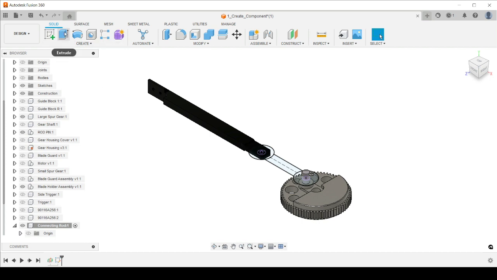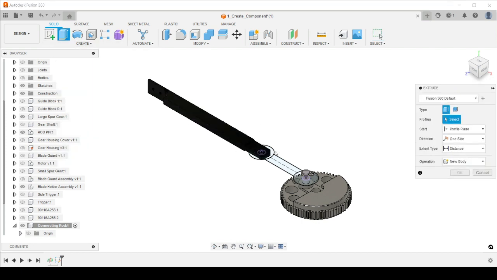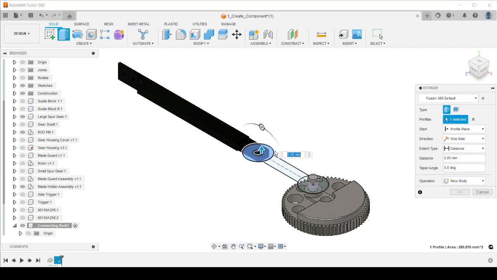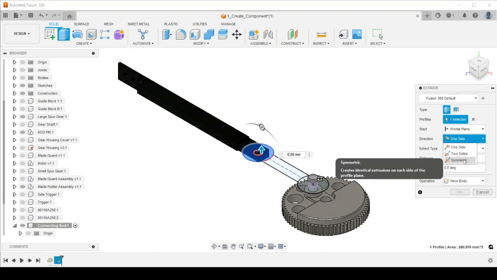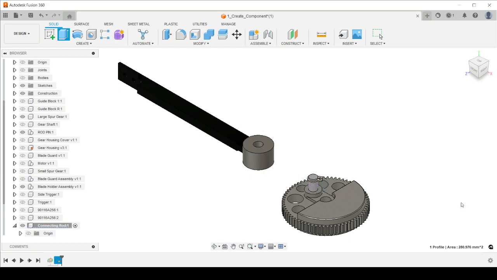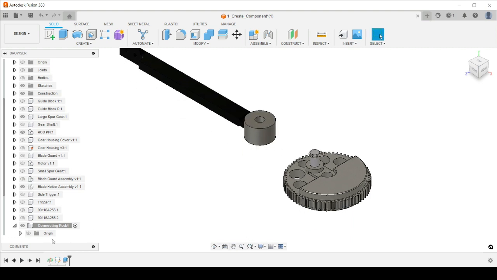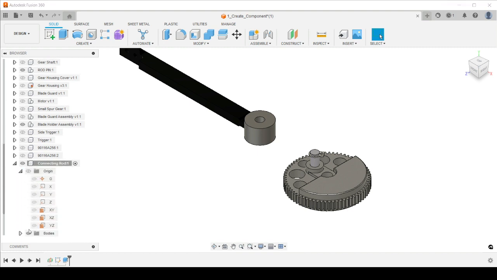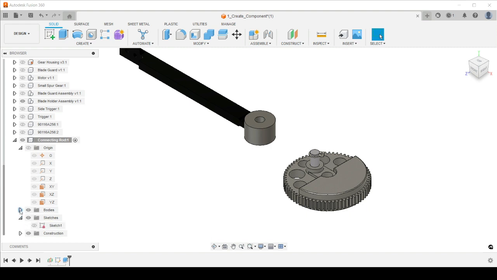First, we will start with the extrude command, extruding this circle first. The direction, we will make it symmetric. The distance will be 6.5. And select OK. You notice that once the 3D geometry has been created, the sketch is no longer visible. To bring that back, you go down here to your connecting rod, down with the arrows, where the sketches is, just click on the eye to bring it back.